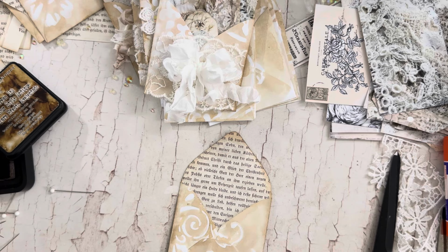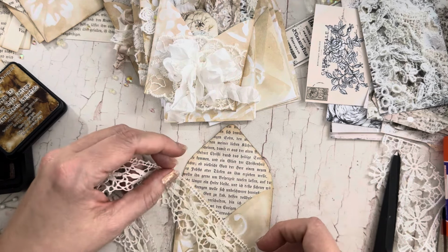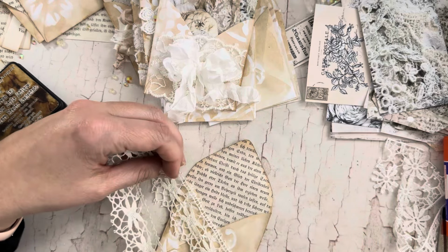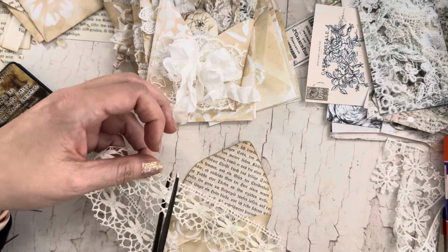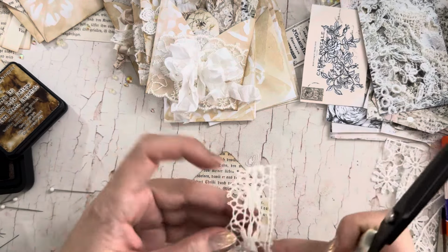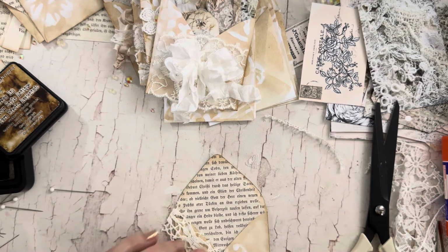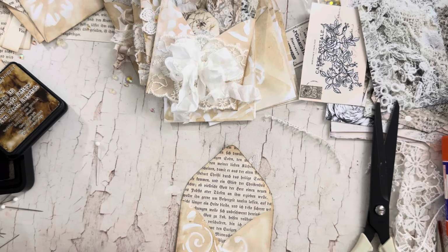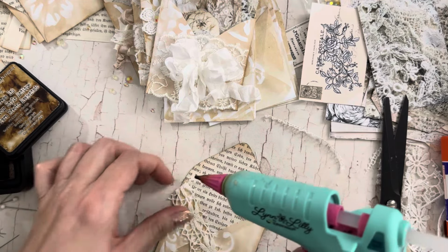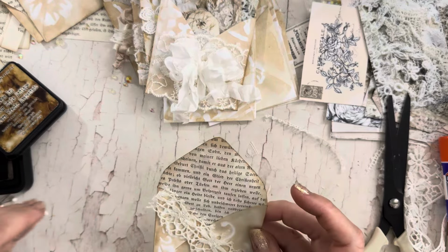Let me see here. I'm gonna have to repin all of these laces. Do I want to do that? Yes, I do. So I'm going to go this way. I'm just going to cut that off. Then it looks super tattered. Lace makes everything fun. I love it. Can't help it.